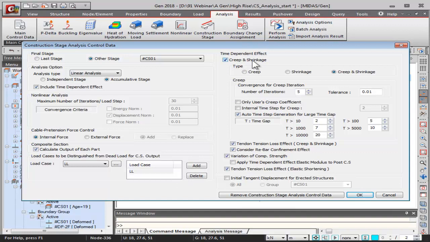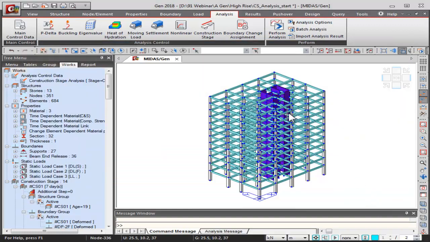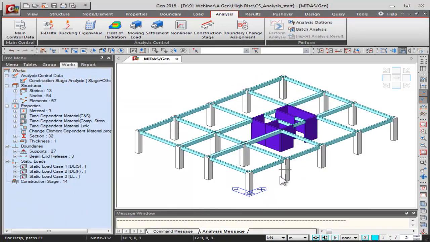Then further, the time dependent effect, we can choose if only creep or only shrinkage is to be used, but I've selected over here creep and shrinkage. So after this, we can just go ahead and click on OK. We see over here the analysis control data includes the construction stage analysis, and then we can go ahead and perform the analysis. Okay, so as we can see over here, other stage was selected, so the analysis has been performed only for CS01.